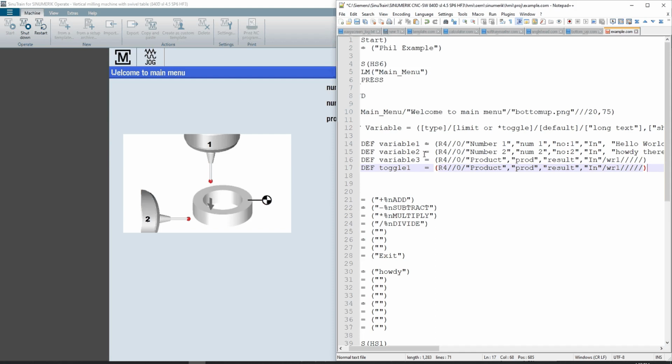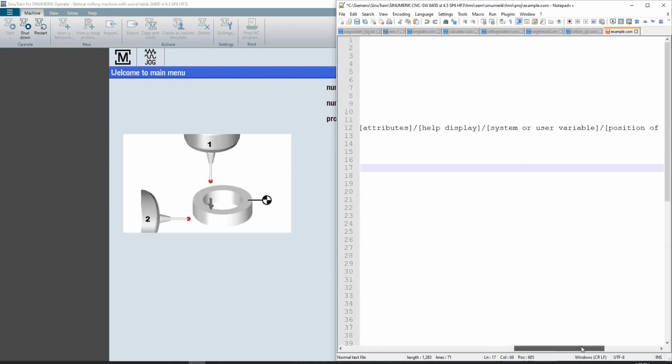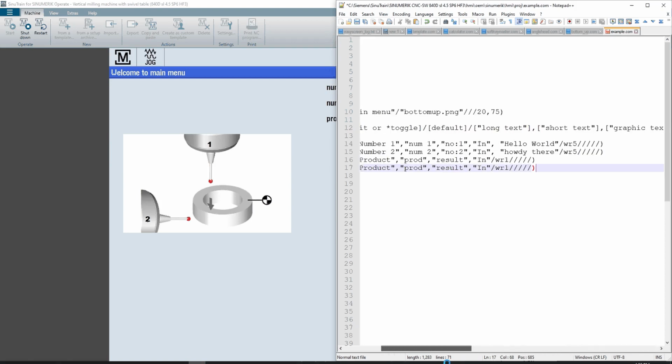But because I'm running version 4.5 in Sinutrain, I'm using the old style, which dates back to at least 2013. So you've got almost a decade's worth of legacy product that you can use with this syntax versus the newer stuff. And as long as you have a reference as to what each of these do, it's not that bad.